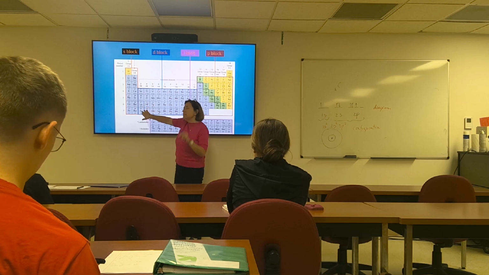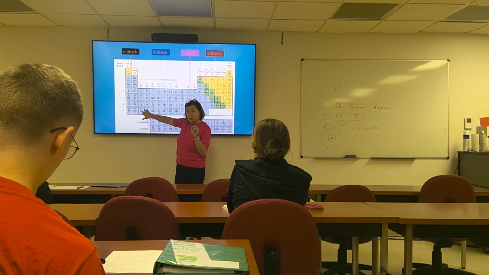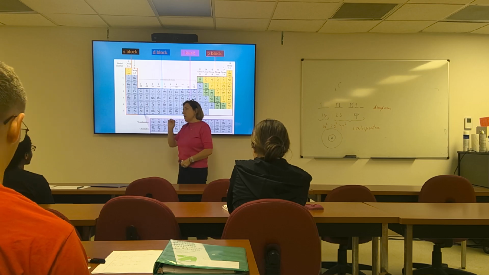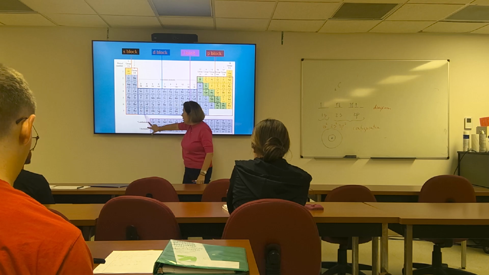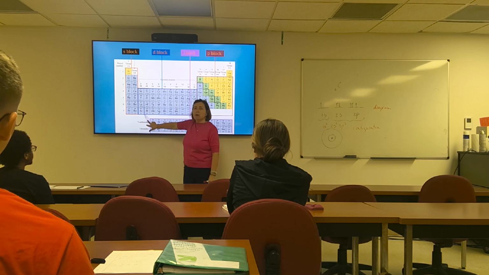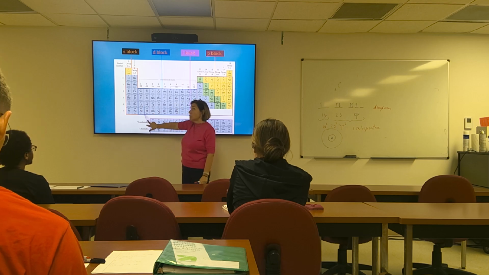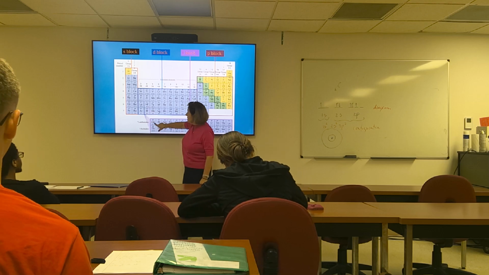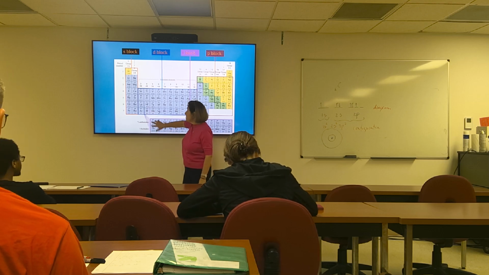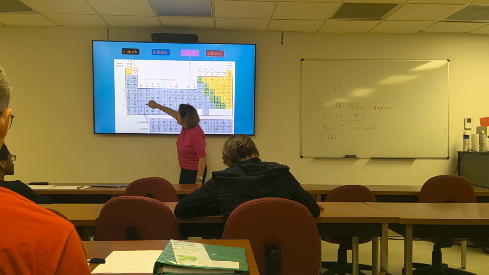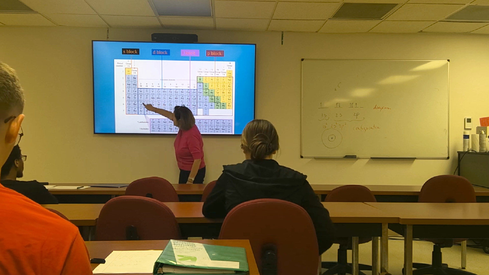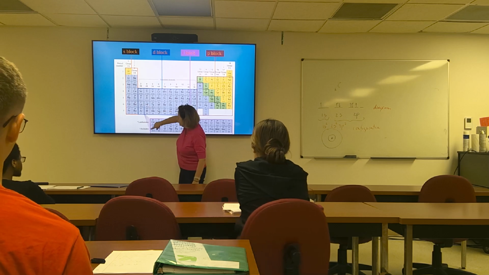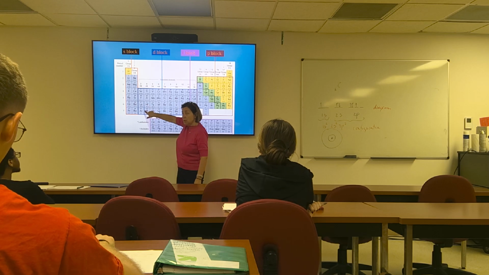Lanthanum and actinium are d block elements. D block. They're not part of the f block. Some periodic tables make the mistake of putting them here as the head of the f block elements. They're not. They're d block. The cerium and the thorium series kind of start after lanthanum and after actinium, in this gap. There's a gap, 57 to 72. So here is this part and here is this part. Good, so keep that in mind.